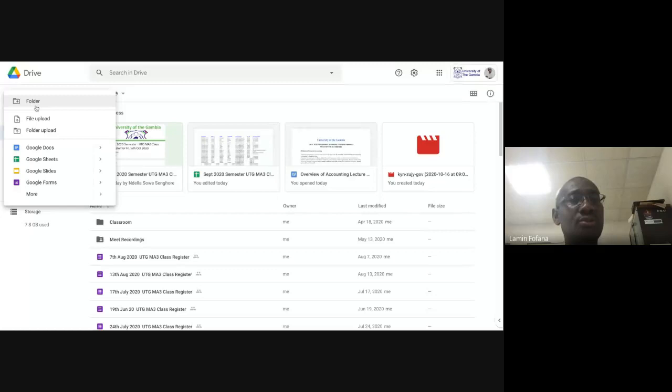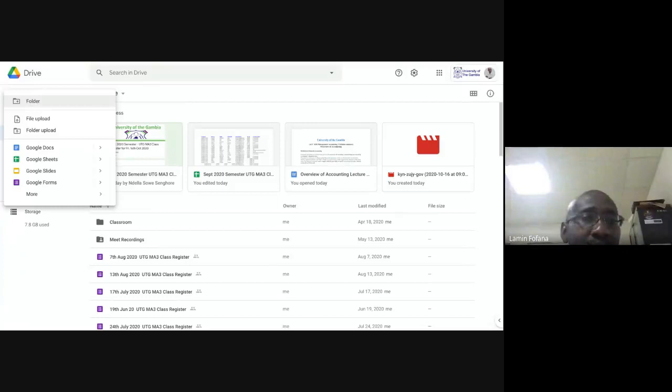Once I click on new, these are the options. You could add folder. This will be folders that sit on your machine, your work folders. For example, if you do some work at the office, you save them in folders. We all know what folders are, isn't it? Just like in our offices, we could have various documents, various papers, various reports. We put them in folders. Those reports are called what? Files. So a collection of files is kept in what we call a folder. I think we all know these basics, isn't it?